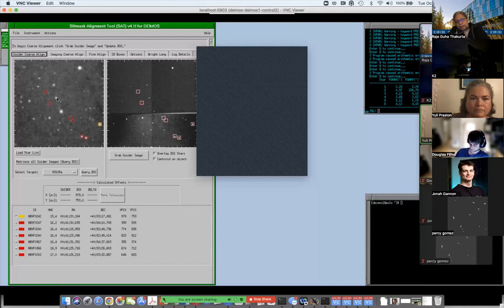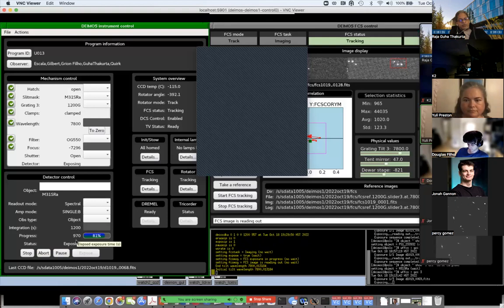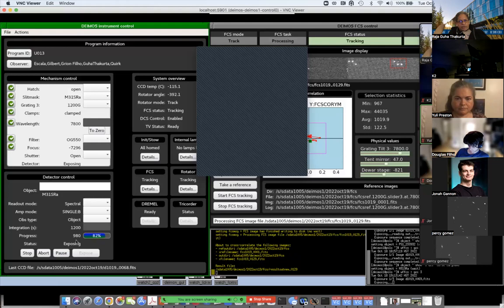And we are taking spectra, not of one star, but simultaneously of something like 200 stars. It's hard to tell in this readout, in this image, but in a few minutes when this exposure reads out, you can see we're at 965 seconds out of 1200. When this 20-minute exposure reads out, you'll see that we get spectra in about 5 minutes. We'll see that you get spectra of many stars at once. And we did something similar last night. Margaret was leading the charge.